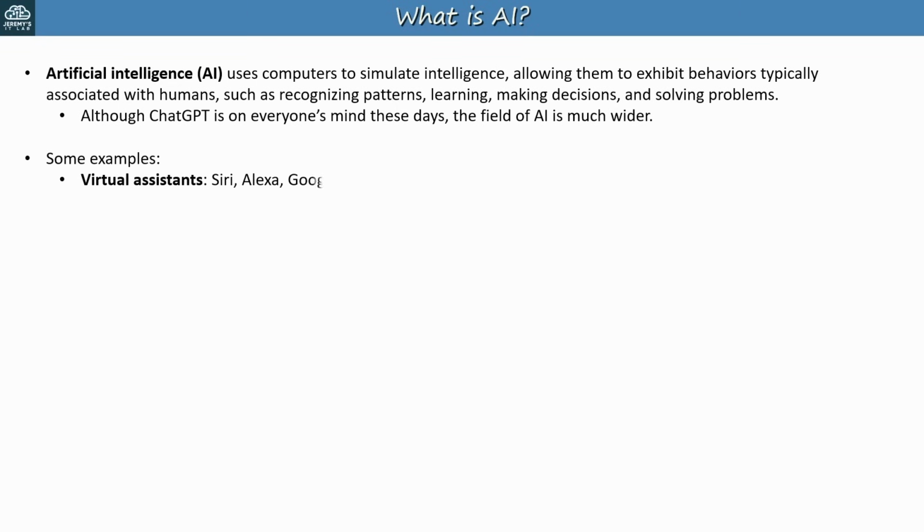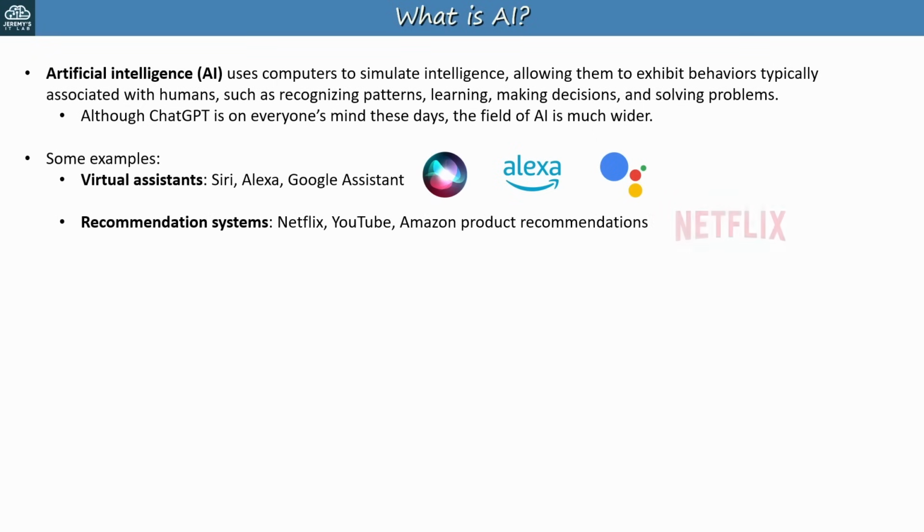Virtual assistants like Siri, Alexa, and Google Assistant all use AI. They help you perform tasks like setting reminders, answering questions, or controlling smart home devices by processing your voice commands and providing relevant responses. Recommendation systems, like those on Netflix, YouTube, or Amazon, use AI to analyze your preferences and suggest content or products tailored to your tastes. Just as you might recommend a show, video, or product to a friend based on what you know about them, these AIs perform a similar role on a much larger scale. By learning from your viewing, searching, and purchasing habits, they continuously refine their recommendations to offer suggestions they think you'll enjoy.